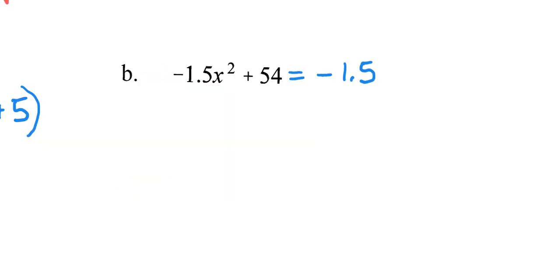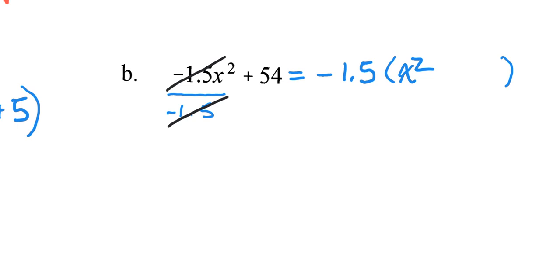So now we've pulled off 1.5. Now, all that means is we're going to have something left over. So imagine we divide each of these by negative 1.5. So for this first part, we have negative 1.5 x squared divided by 1.5. So 1.5 divided by 1.5 cancels out, and all you're left with is just this x squared. So let's put that in our solution for our bracket. So now we have x squared.